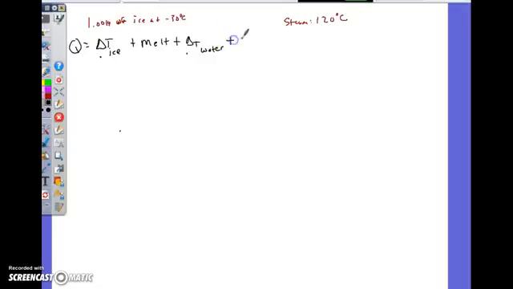Next thing up would be to go from 0 degrees to 100 degrees here. Otherwise, going from negative 30 degrees to 0 degrees here. Once I get to 100 degrees, now I can't continue increasing the speed of the particles without breaking the bonds. To break the bonds, I'm going to boil it, or evaporate it, or vaporize it. And then I'm going to change the temperature because I'm at 100 degrees when I'm done with this, because I haven't changed temperature at all. And so then I'm going to do delta T of the steam.